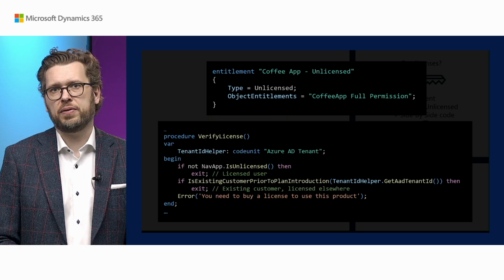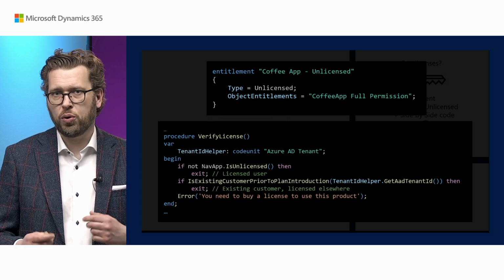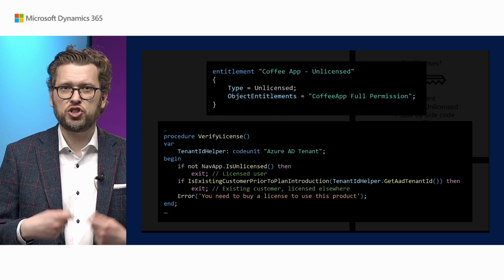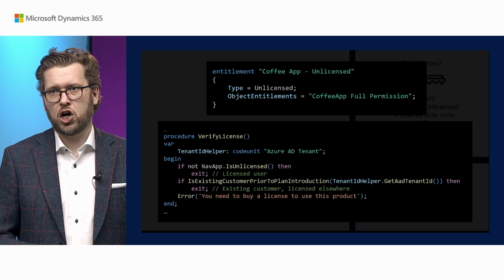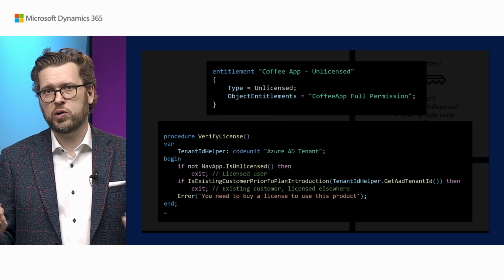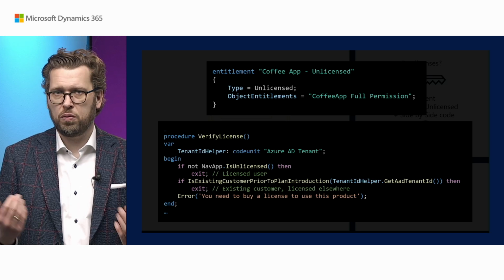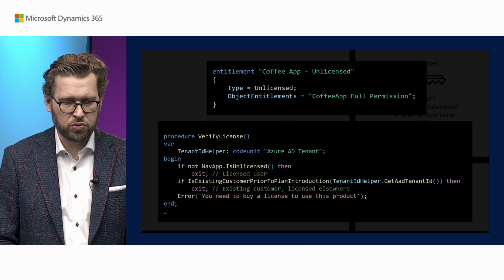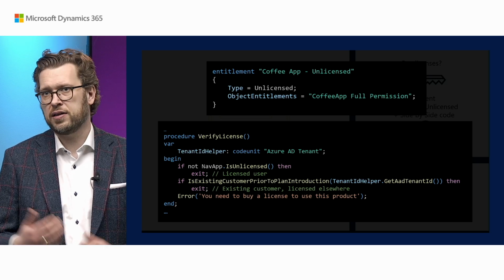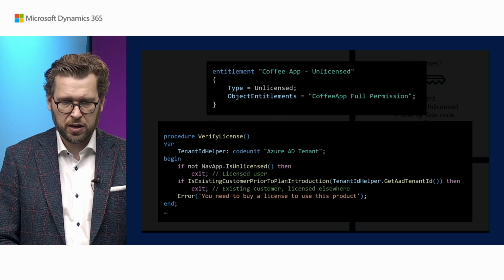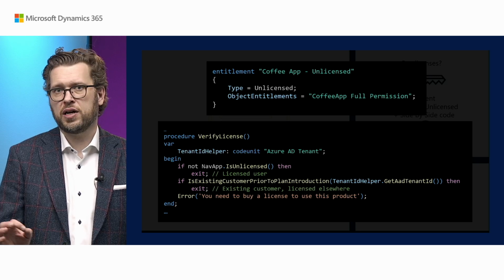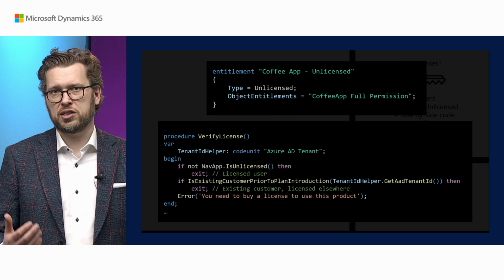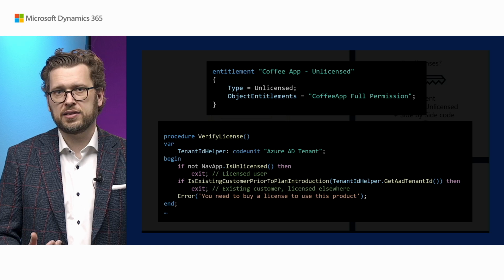But then within the app, you can write in important places, just like you do today in your custom licensing, the same places. You then check whether the customer is unlicensed. And if they are unlicensed, you can go and check in your own custom licensing, call back. You can hard code based on the customer's entra ID, or maybe you have your own internal web service API that you can call to track whether these customers are your own customers or not. But you can do that from within code to basically allow customers to proceed just as if they had a license in your own custom licensing.